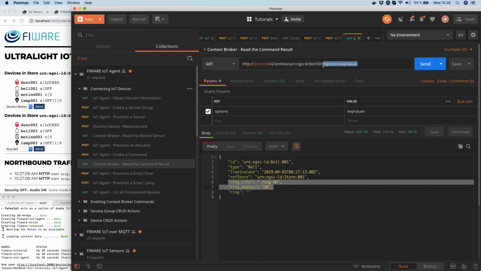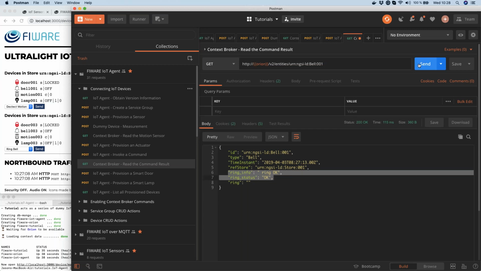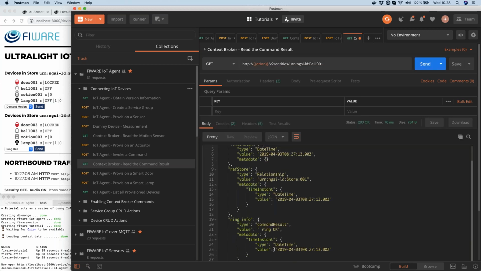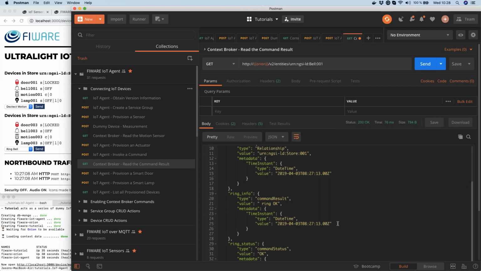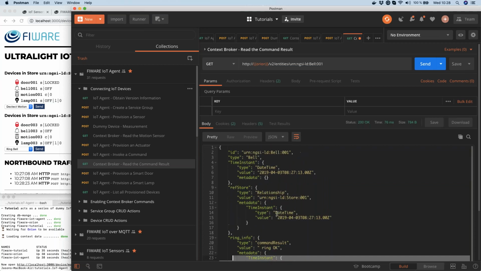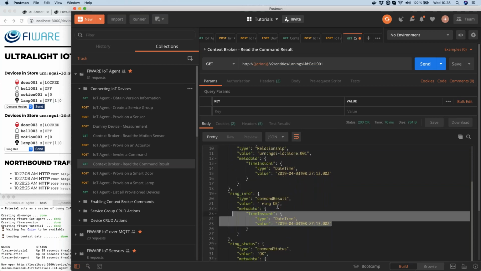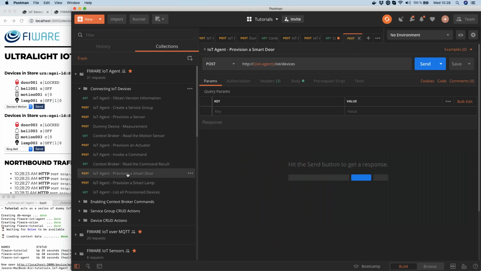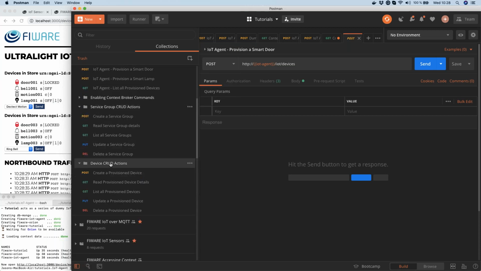If I remove the key values from here and send the thing again, it will give me further information such as when the thing was processed and what results we received back. We could very easily add in further information to connect up a door or a lamp to get more information coming through.